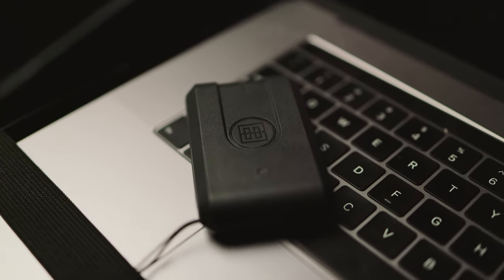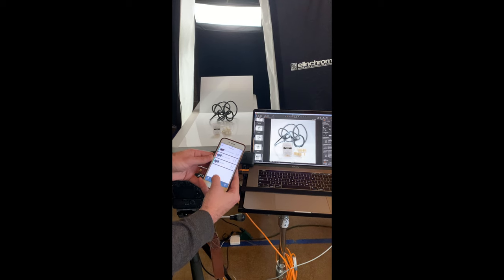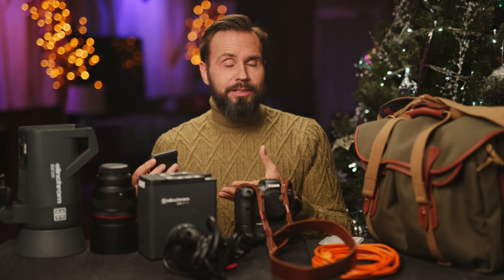The next thing is the Elinchrom Bridge, which lets you bridge the gap between the Elinchrom Skyport system and your lights and your mobile device or computer, essentially using Bluetooth technology. With the Elinchrom Bridge, you'll be able to talk to up to 20 different strobes, assign them custom names, adjust the power of each light, turn the modeling lights on or off, change the power of all your lights, and change the groups of lights. It will really speed up your workflow overall.